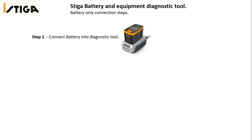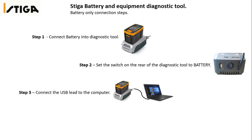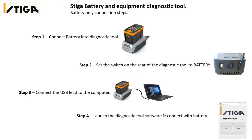To use the diagnostic tool with a battery, follow these steps. First, connect the battery into the diagnostic tool. Then set the switch on the rear of the diagnostic tool to battery. Connect the USB lead of the diagnostic tool to the computer and launch the diagnostic tool software and connect with a battery.